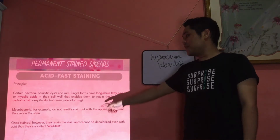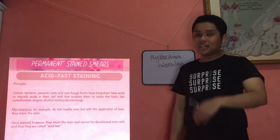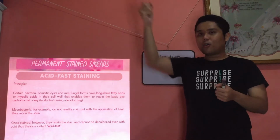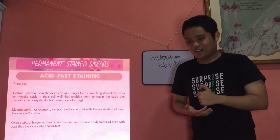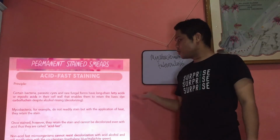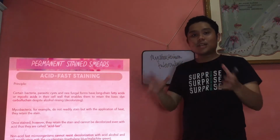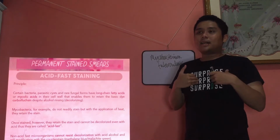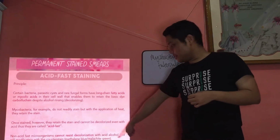Once stained, they retain that stain and cannot be decolorized even with the acid. Thus, they are called acid fast, meaning they quickly resist and retain the carbolfuchsin. Lastly, non-acid fast organisms, those without long-chain fatty acids in their cell walls, will not retain carbolfuchsin, but they will take up the secondary stain or counterstain, which can be either malachite green or methylene blue.